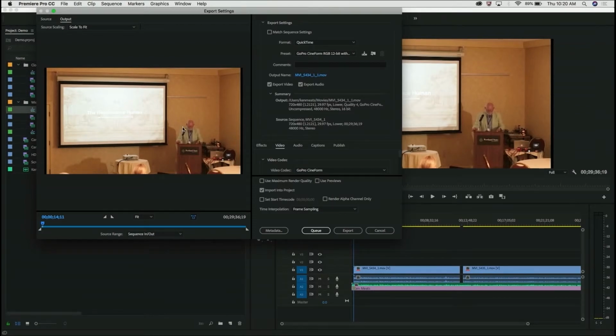When I go into export media, it will allow me to make various choices, but usually what I do is I select at the top, match the sequence, and that's going to give me an MPEG file that I can take that's pretty native to Premiere and very quick and easy to use.